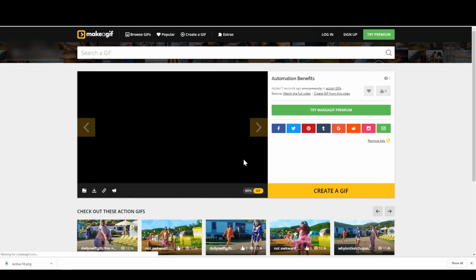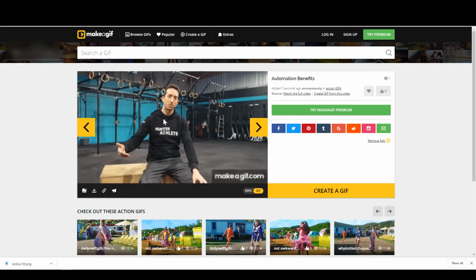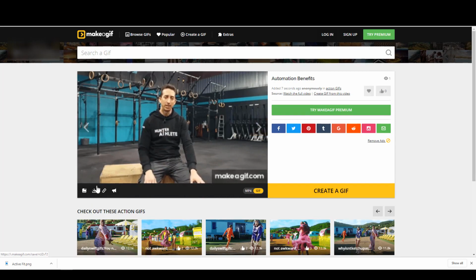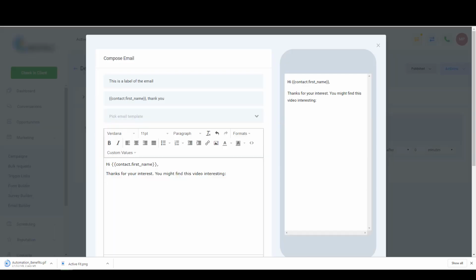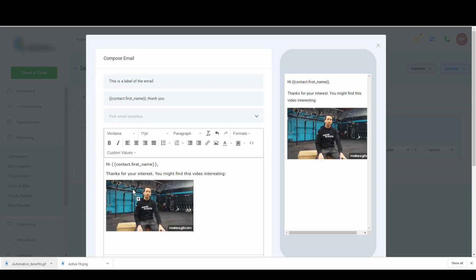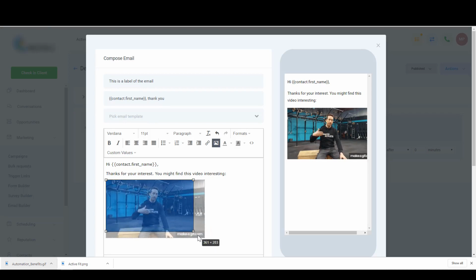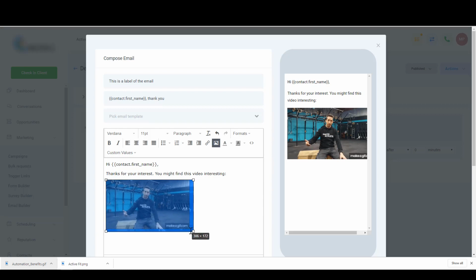So here's the email. So here's the GIF just here, right? So you can see this is what it looks like. I'm going to just hit the download button over here. So it's in the bottom here. I just download the GIF. And literally all I do is I go back into my Poly account and I drag the GIF here, and boom, there it is. So you can resize it if you want to, whatever you want. Generally, the size it comes in is perfectly fine.